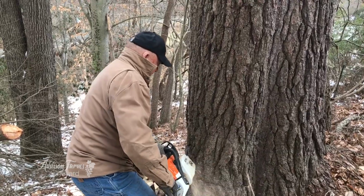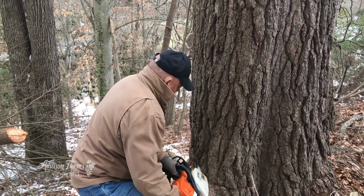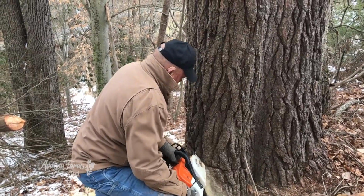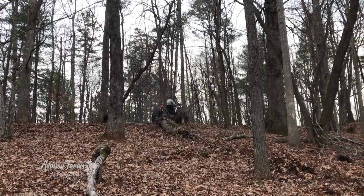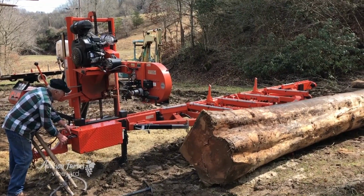The first bit of timber came from 3 really large trees, 1 gigantic pine and 2 really large poplars from the Frisbee farm. That property is located about a mile away from the vineyard. In early winter of 2017, we had some pretty big winds that caused damage to all 3 of those trees. We cut those trees and had them milled here on the farm.